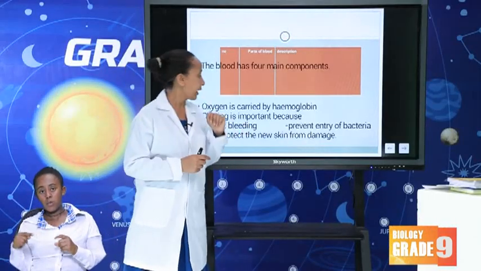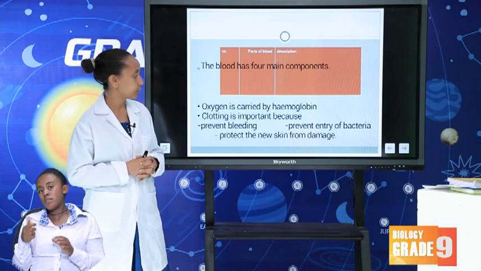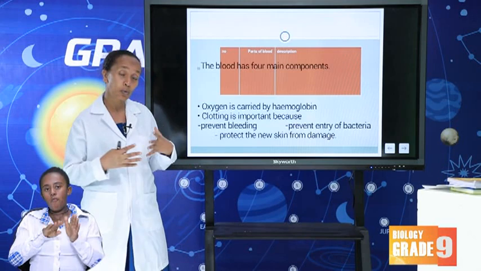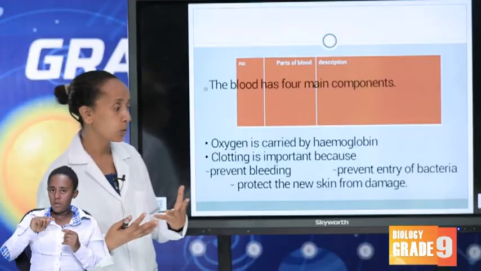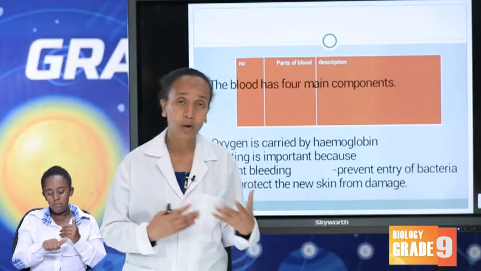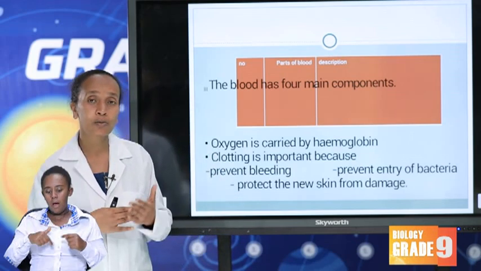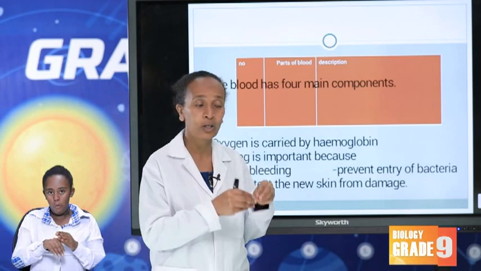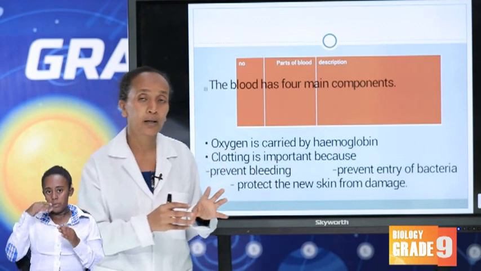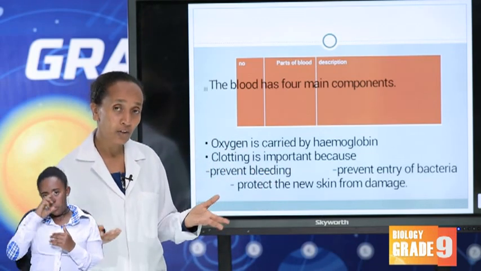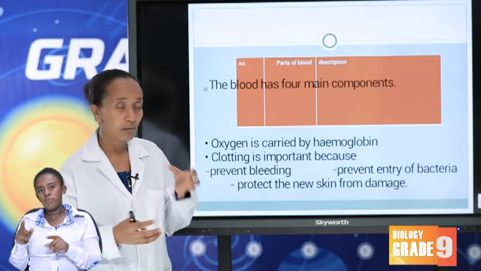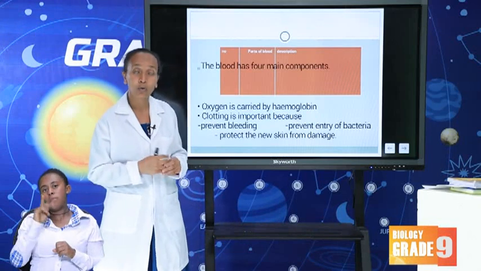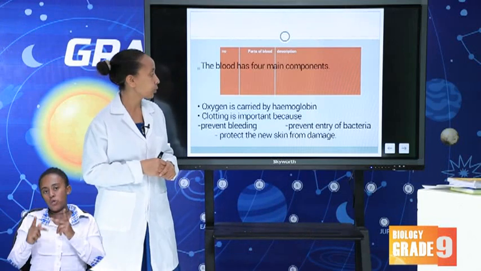And the other importance of clotting is to prevent entry of bacteria into the body. Why? Because at the time of injury, our blood vessels become open, and this opening will allow microorganisms to enter the blood, and finally they will cause infection to our body. This problem can be prevented by the action of platelets, or by the process of clotting.